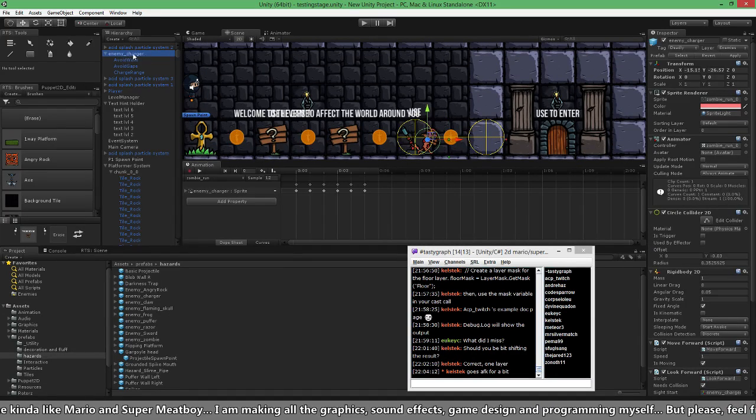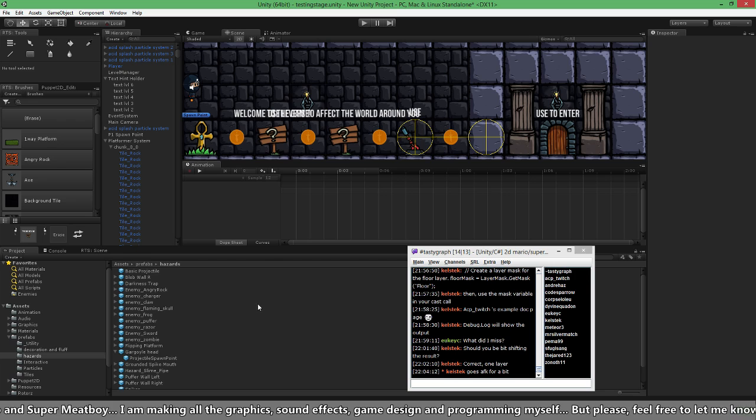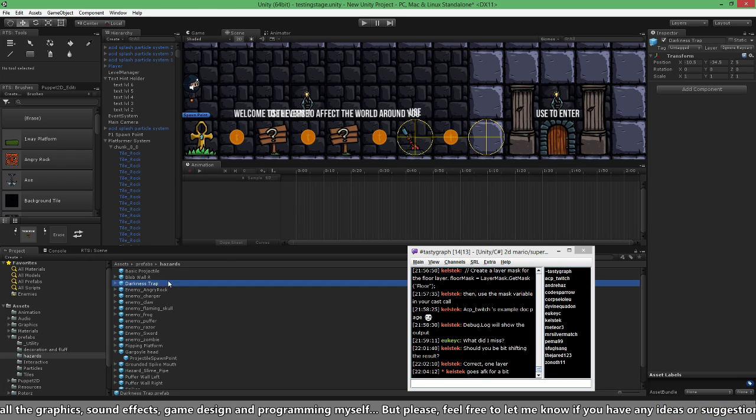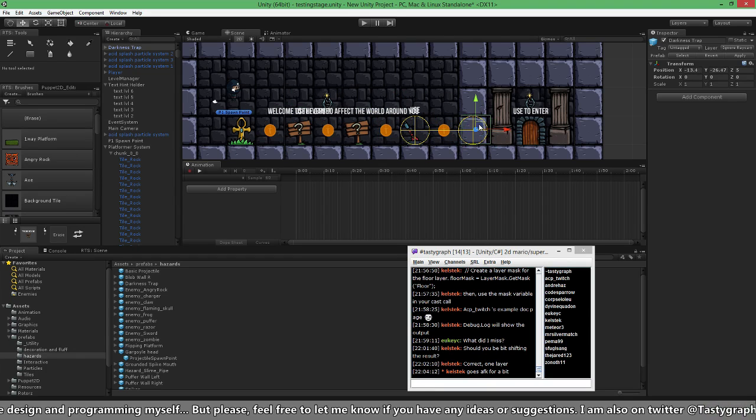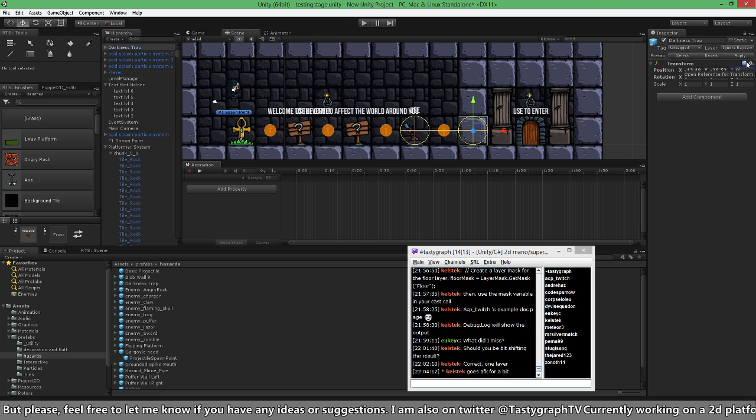Let me just delete this charger now that I have him as a prefab in here. So how many enemies do I have? I have blobs on the walls, darkness. That's not really a monster. That's just an area where when you enter it, it gets darker. Let me just put one down here. It's not a very big one, so I could put it here to kind of fake that. Why does it say 5? It needs to be 0.